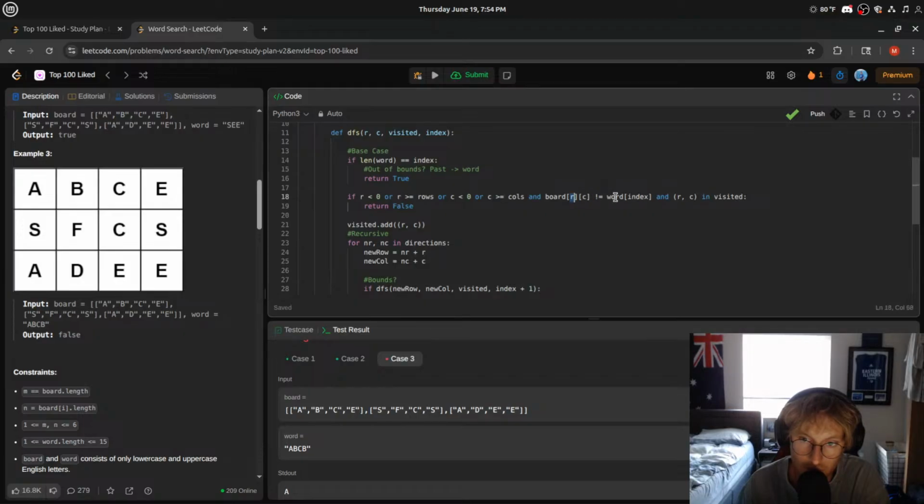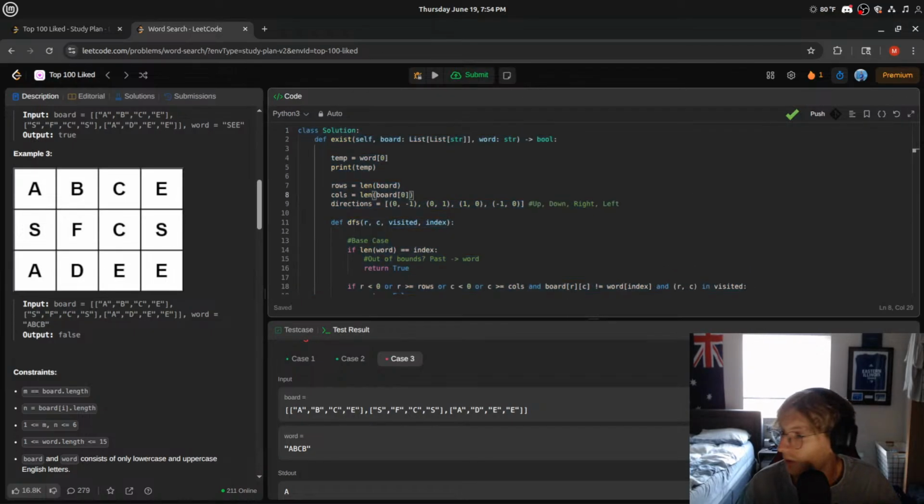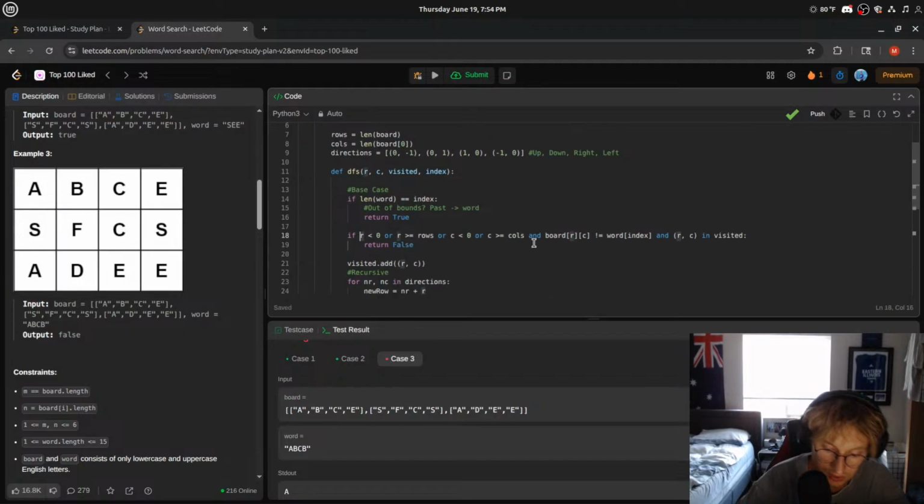Fast using visited if board row call does not equal word index. I don't know what it is. I don't know what my bug is. What is my bug? The conditional logic groupings due to the lack of parentheses, specifically the conditions. Oh. So there was nothing wrong with my code, it's these parentheses. Apparently is what's wrong. I didn't really think about that, to be honest.